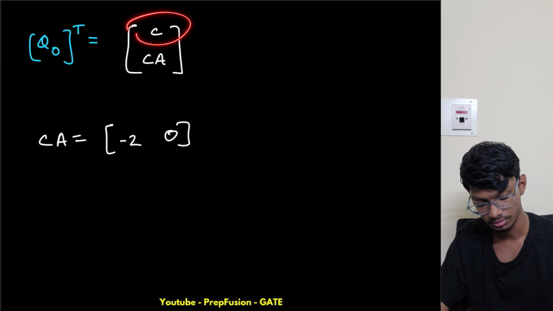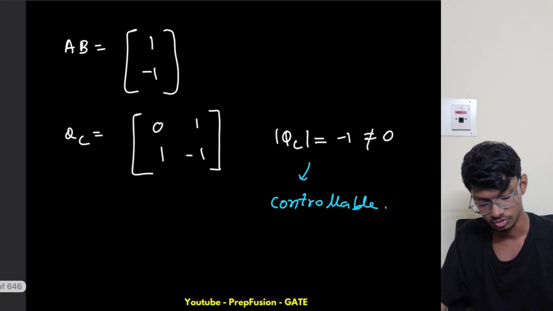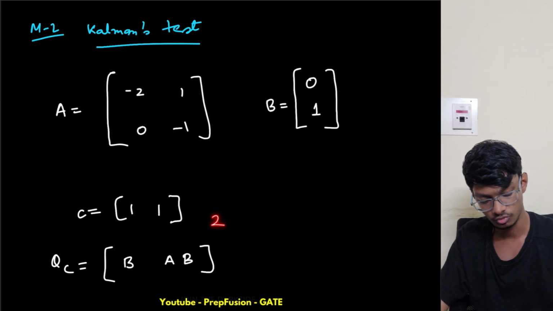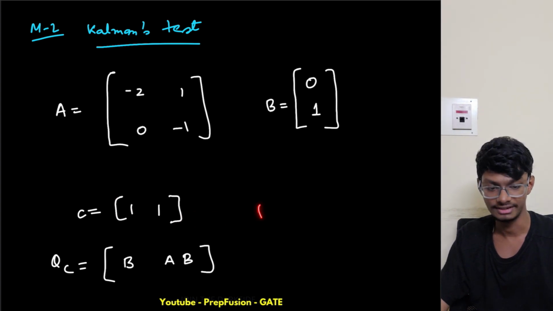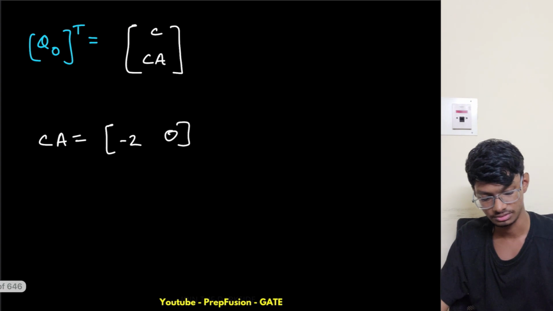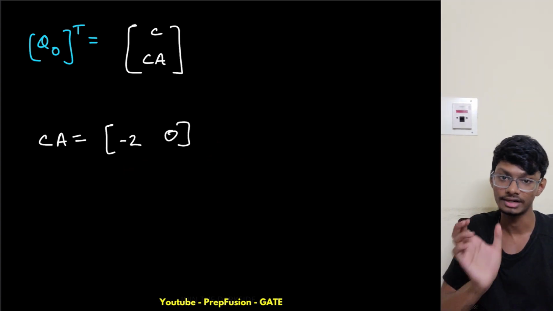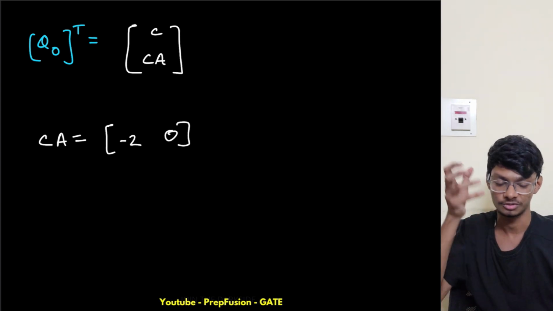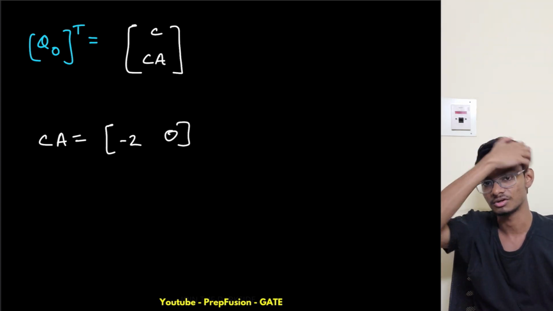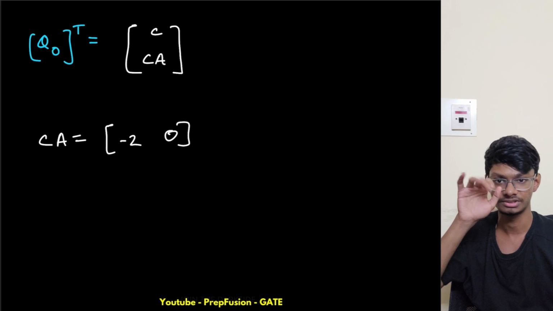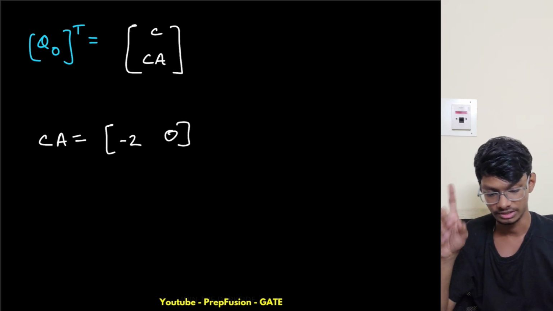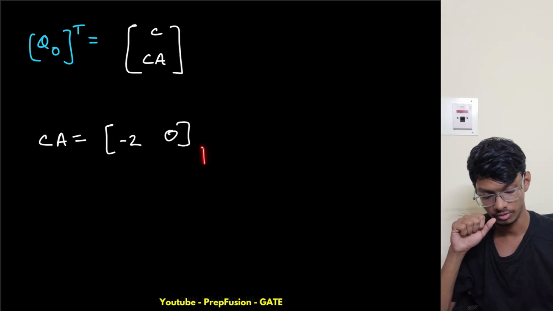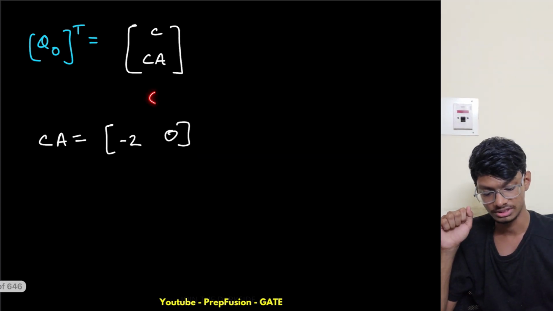Each of them are row matrices this time. I hope you are understanding the matrix multiplication. This is a 1 cross 2 matrix, and this is 2 cross 2, so my end result will always be 1 cross 2. That is how you can cross verify that your matrix multiplication is correct. Sometimes we get confused with matrix multiplication of small numbers. With large numbers it is fine, but with small numbers I get confused. That's why I cross verify like this, because C times A is what?